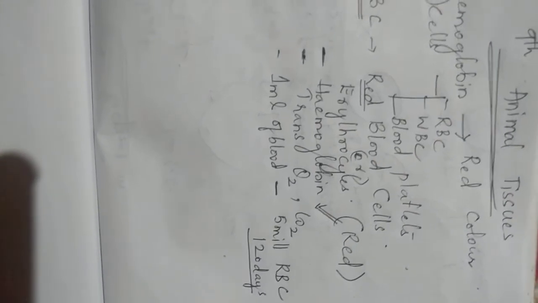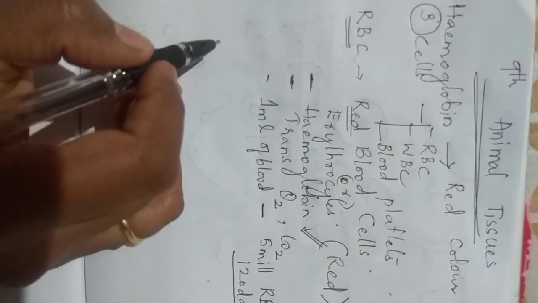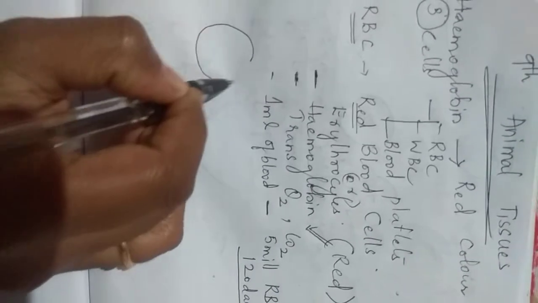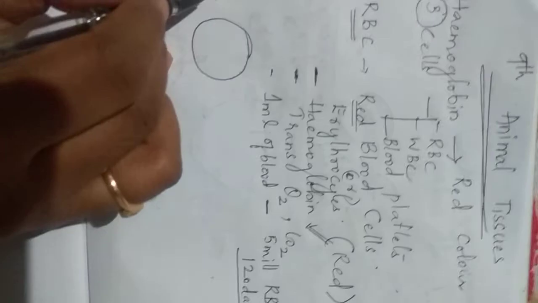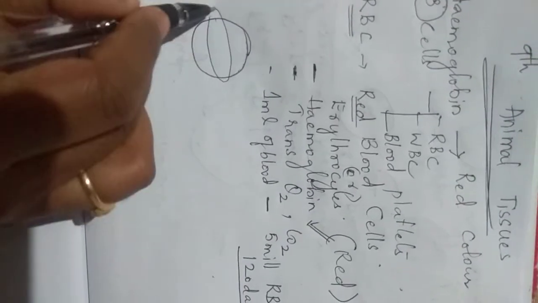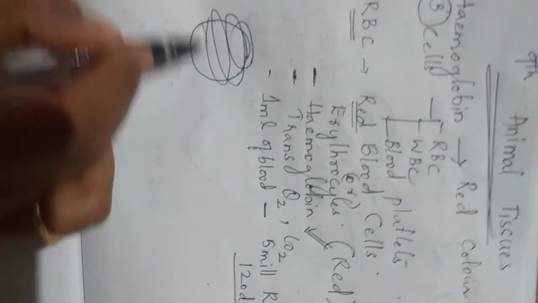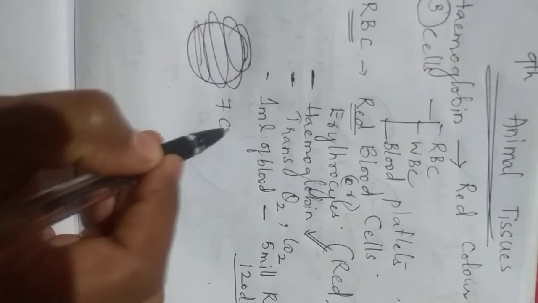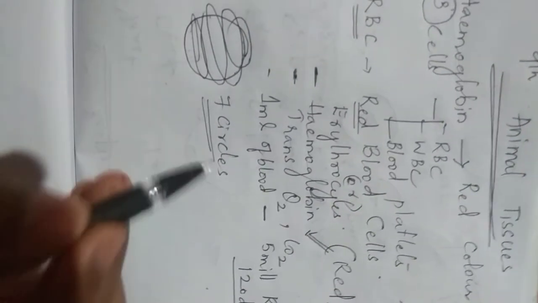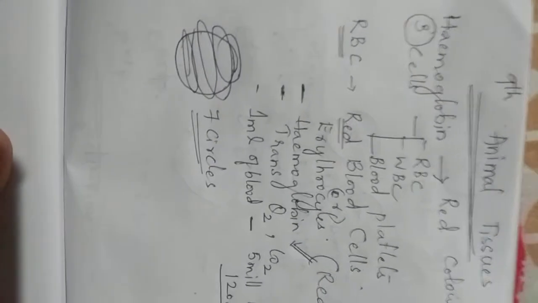If we count all the RBC cells in our body, this is the earth. And if we count all the RBC cells like this you can round the earth into 7 circles. So many RBC cells will be there in our body.